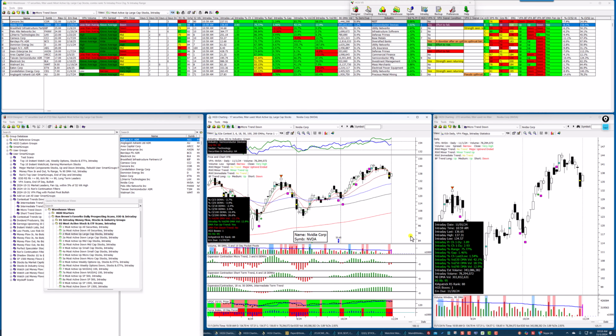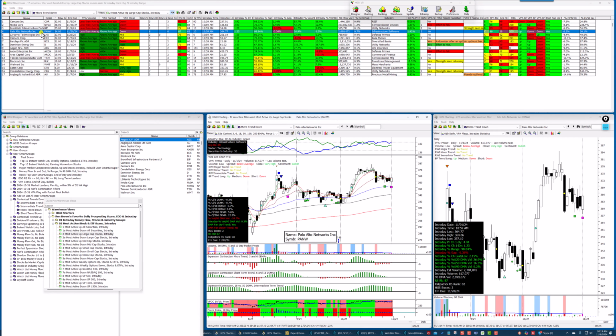So right here, you can see that the micro trend is down, but the short-term trend is still up, as is the intermediate term trend. It crossed over right here. So this is a place, as I pointed out in the last video, where you can look for strong stocks that have pulled back a little bit. Let's try another stock. How about Palo Alto Networks?